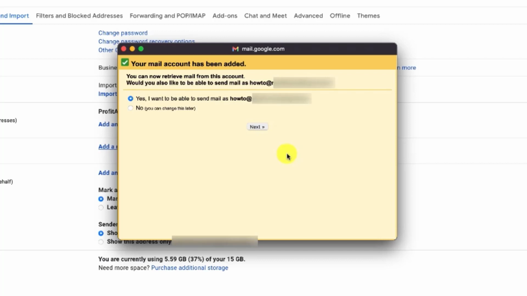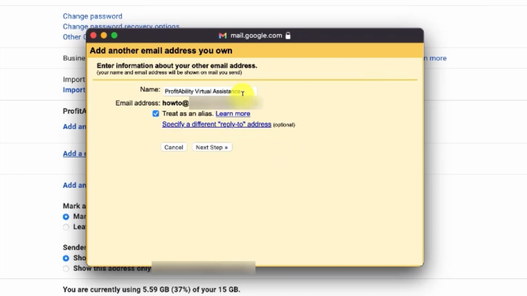So you want to select that option and click Next. This brings up another screen. Add another email address to your own. In the name, type in the name you want to be displayed when you send a message. And the treat as alias, you want to untick that. And once all that's done, click Next Step.